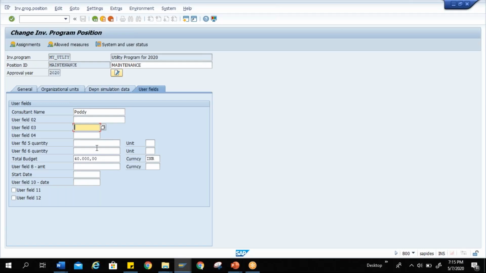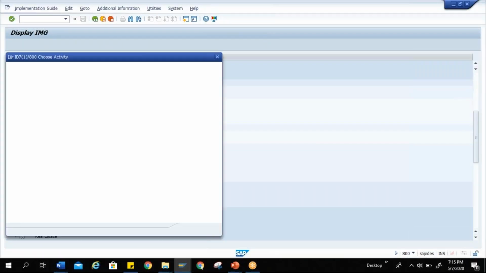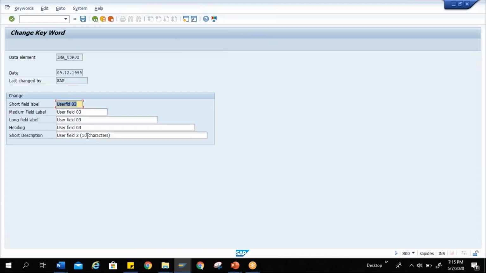For example, this is a maintenance position, and I'm saying here type of maintenance. Let's say third field, type.